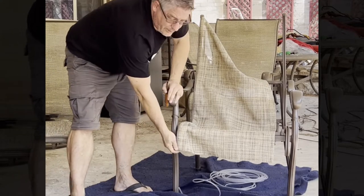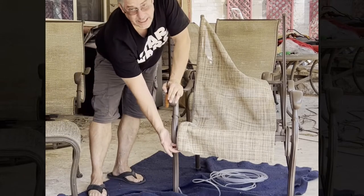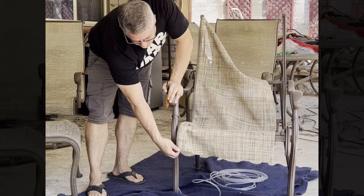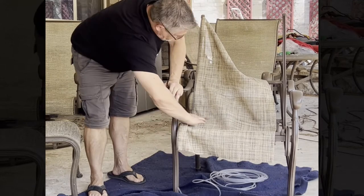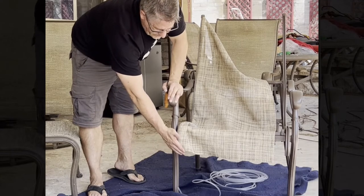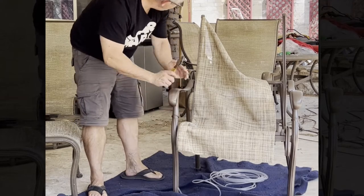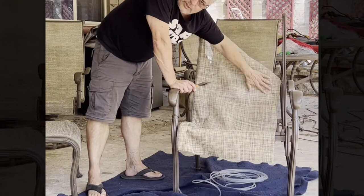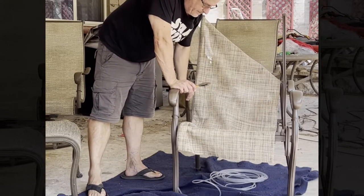Once I've snipped it off, when I'm done, I'm going to take a hammer and hammer it all the way up in there. As I put on the cap, this fabric will be pulled down tight in the seat, so the fabric won't run up on you as you sit on it, and it's not going to pull down from the top either, so it'll keep your stretch nice and tight.